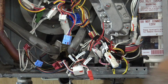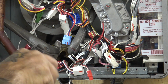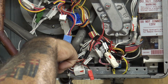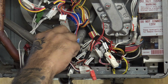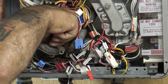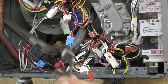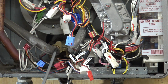All right? Then we want to remove this screw. Now, most of the time, the screws will come out pretty easy. But there is times when I had to kind of drill them out, pull the clips off, pull off the heat exchanger, and actually pull out the screw from the thread. And here is the second clip. They're both identical. All right, now to remove these right here.